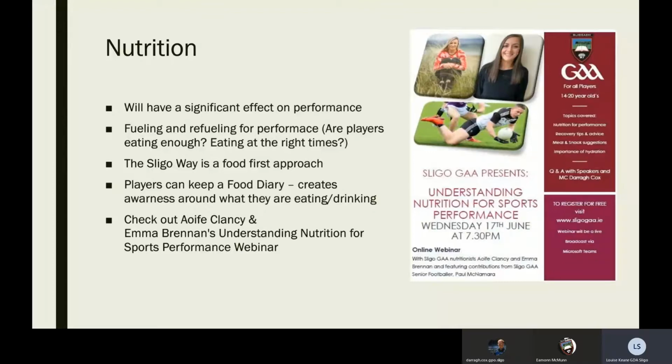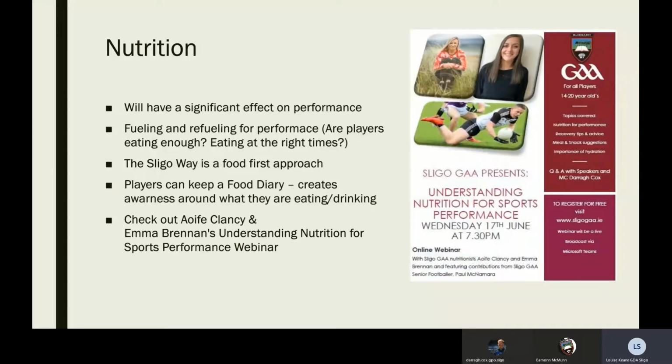They might have too big of a gap between eating before they go out for training or before going for a match. And little things like just having that written down on paper and them keeping an account of it can open their eyes to it a little bit, to see what habits they have.